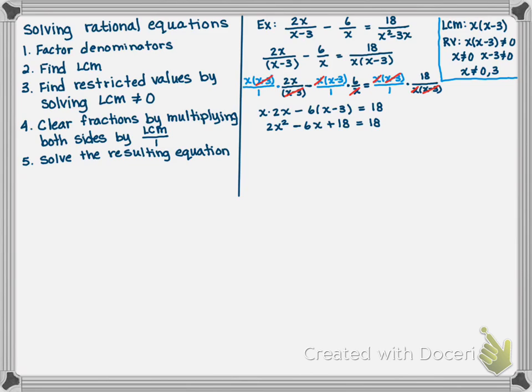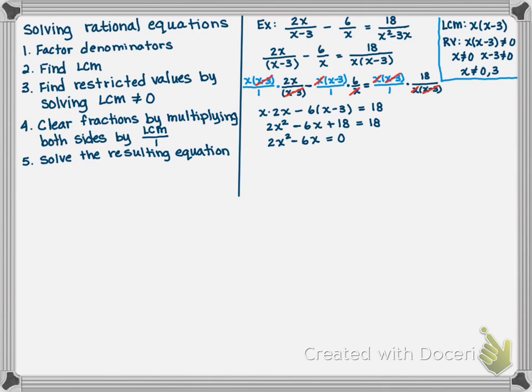So I always ask myself first what type of equation it is, right? Because we take a different approach if it's a linear equation versus a polynomial equation with degree higher than 1. So here we have an x squared, which means we want to get a 0 on one side so we can factor the other side. So we're going to subtract 18 from both sides, which gets us 2x squared minus 6x equals 0.